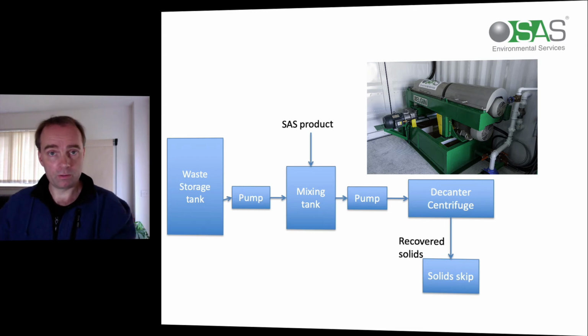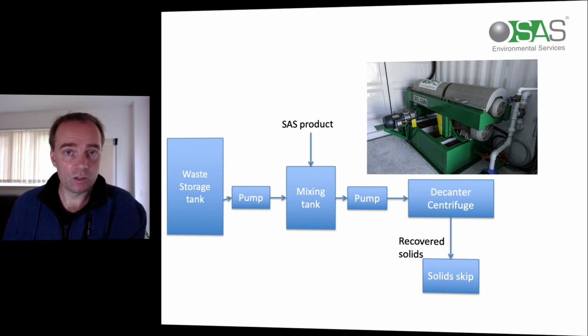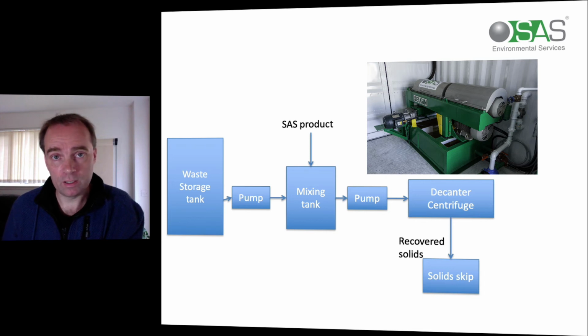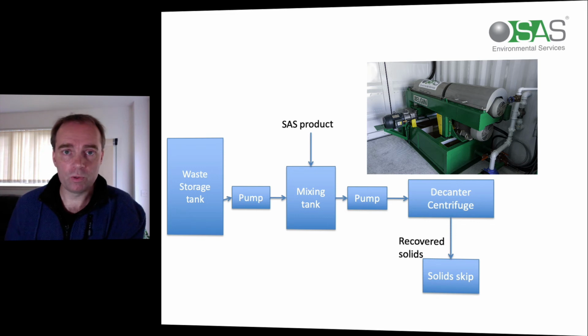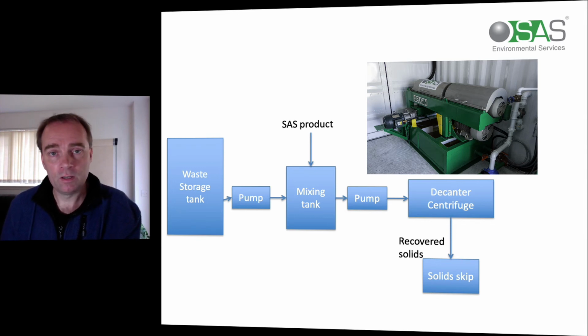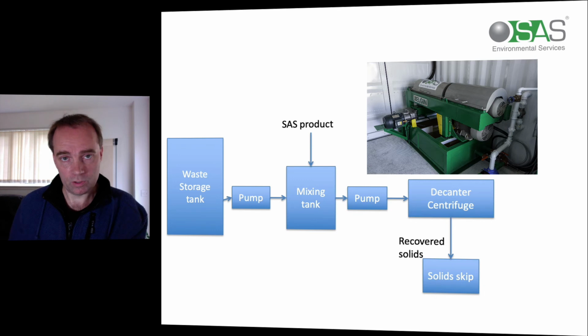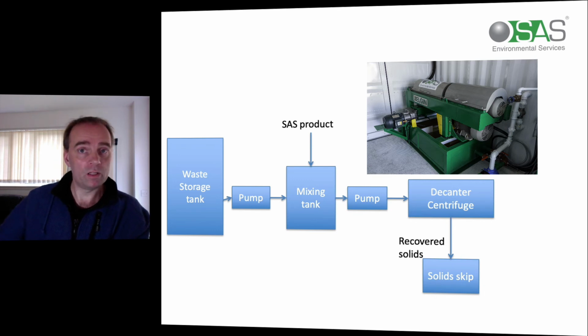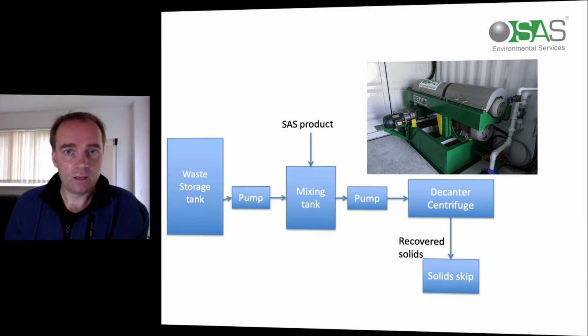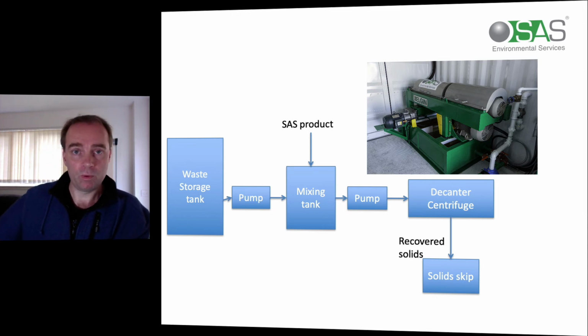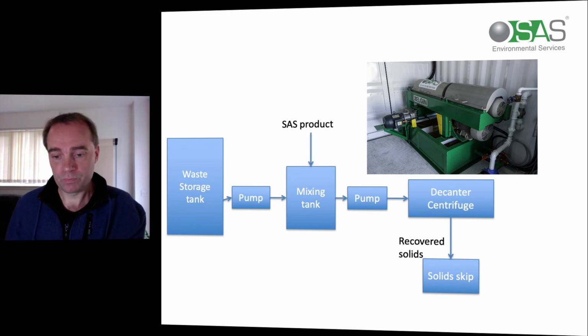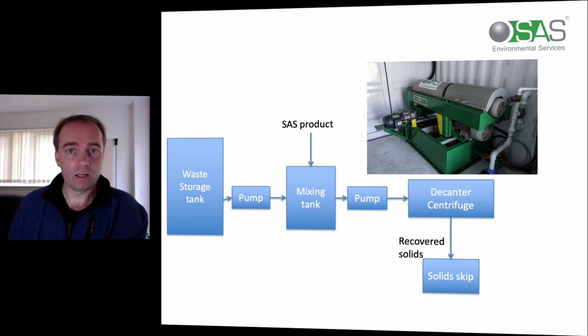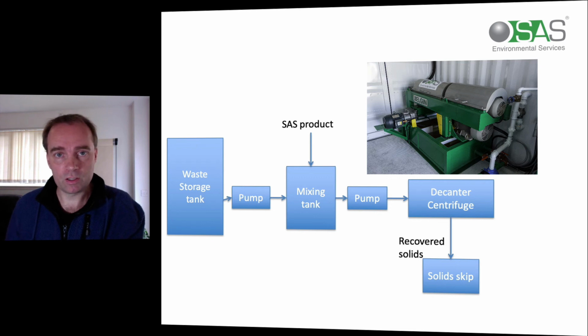So these solids will come out the side of the MIST unit through a discharge port, and they usually are disposed of in a skip or in a pit that is located next to the treatment system. We produce very dry solids from our process, so we don't get a wet sludge coming out the side. We actually produce really nice dry solids, and of course that minimizes the amount of waste for disposal, because all the liquid that you would normally get into the dry solids would have to be paid for at the disposal site. So by producing a really dry, nice powdery solid, we get a fantastic result because of our chemistry.